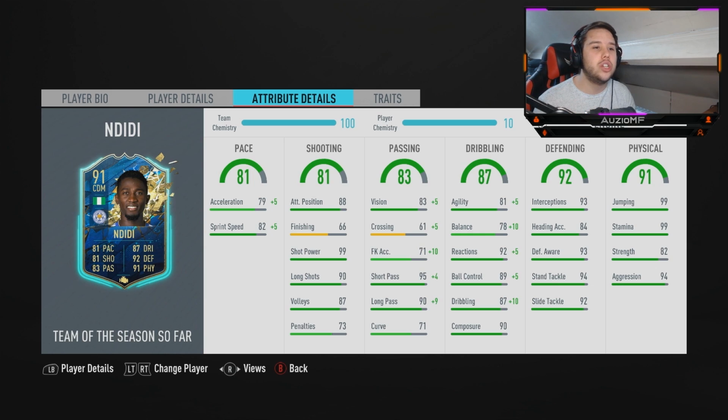Now, he's got 99 jumping, him being 6 foot, most likely he will be out heading, I would say 6'3" and below. The 99 stamina will allow him to last throughout the whole 90 minutes. Him having 82 strength could be a bit of an issue. Something that I will not be looking forward to, because I was expecting him to have a bit more strength. But one thing I'm going to like is that 94 aggression, making him win way more 50-50s. And as I said at the start, we'll be making him faster.